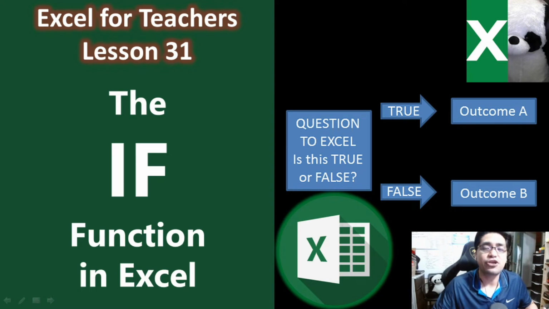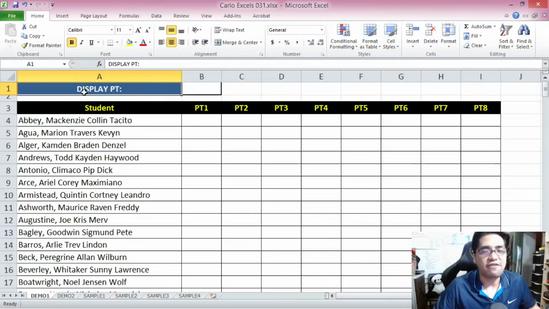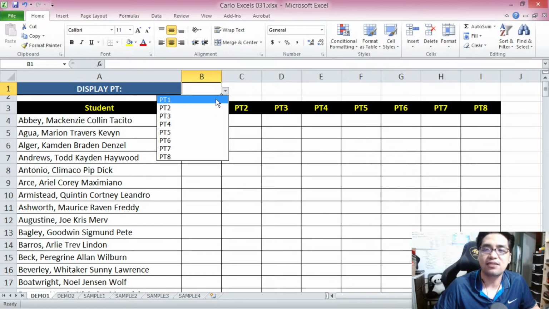And because of this, you're able to process and convert hundreds or even thousands of data automatically, once again, based on conditions that you set. Take, for example, this sheet that you see on the screen right now. You have here something that says display PT, and using data validation, you are asked, using a drop-down box, to select a PT.